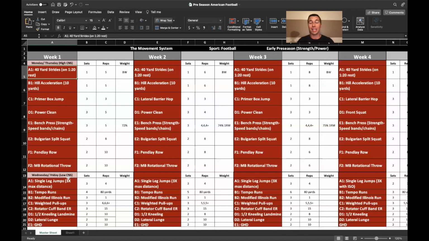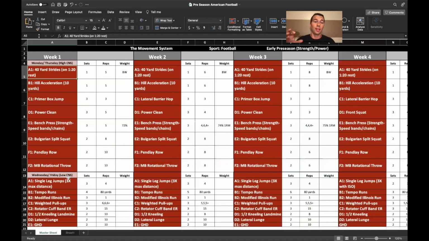This is basically the opposite of that first exercise, which was max speed. Now we're really focusing in on and overloading the acceleration portion of this. This is going to be a really effective exercise for anyone on a line, working through physical contact, that really needs to be focused on that acceleration phase. And this is also going to be important for our change of direction athletes, like a cornerback or a wide receiver, who's going to actually need to be changing direction with those long ground contact times.